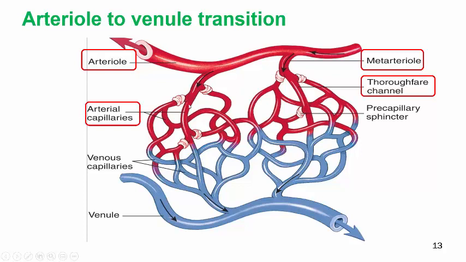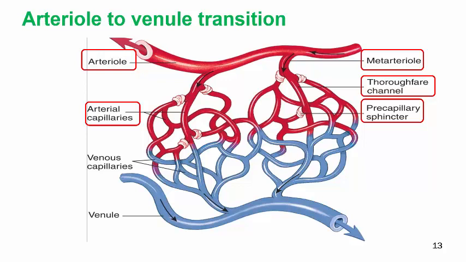The blood then moves through an increasing number of branches of this tissue through thoroughfare channels and eventually into arterial capillaries. The capillaries are the smallest vessels of the cardiovascular system, so small and so delicate that these vessels allow the movement of molecules to and from the cardiovascular system and the tissues in which these vessels are embedded. Located around these capillaries are a series of circular smooth muscle rings called precapillary sphincters, and when contracted, these sphincters will regulate the flow of blood through these very small vessels.